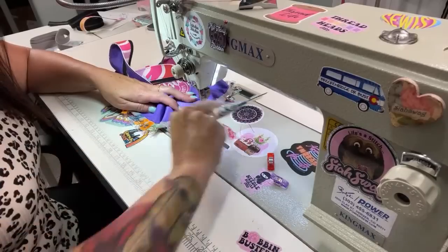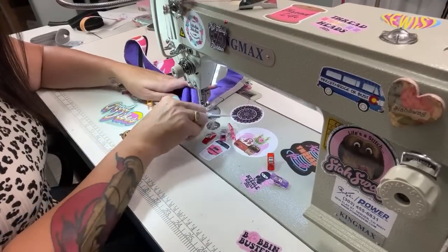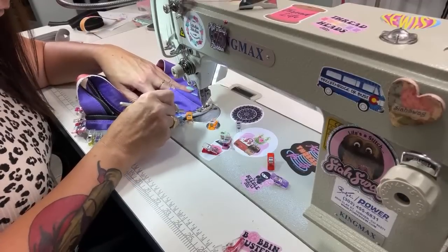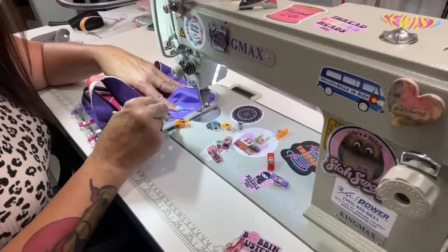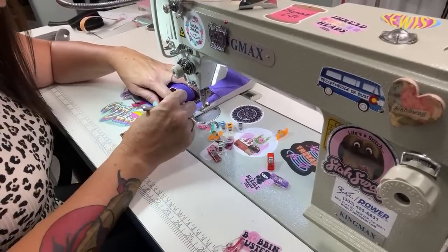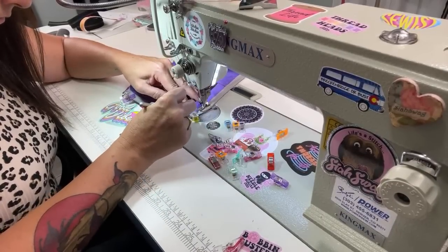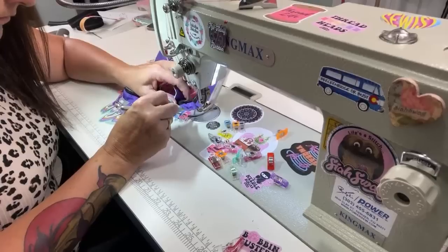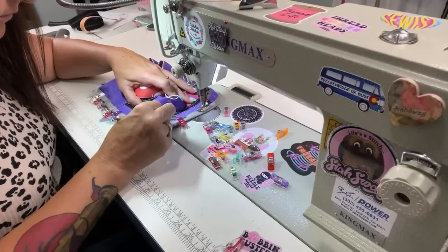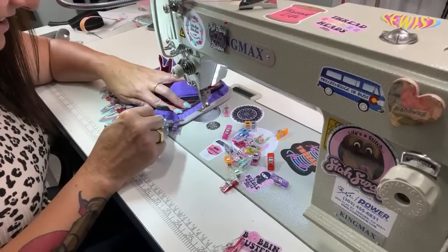Yeah, binding is a practice thing, but I feel like so is birthing bags. I think it's all kind of similar. Karen, I made my first bag with binding this weekend and it wasn't as scary as I thought it would be. Oh, I'm so glad. It really isn't.